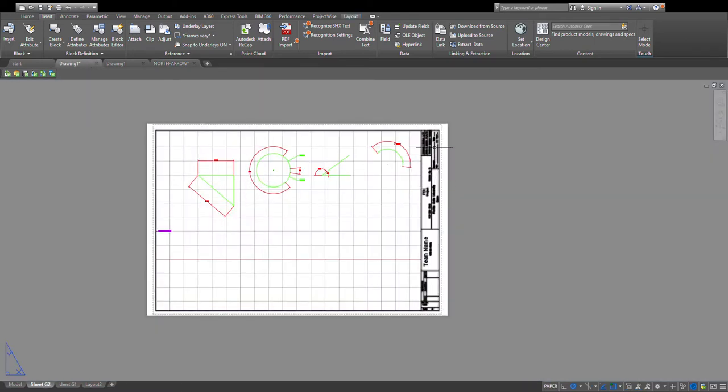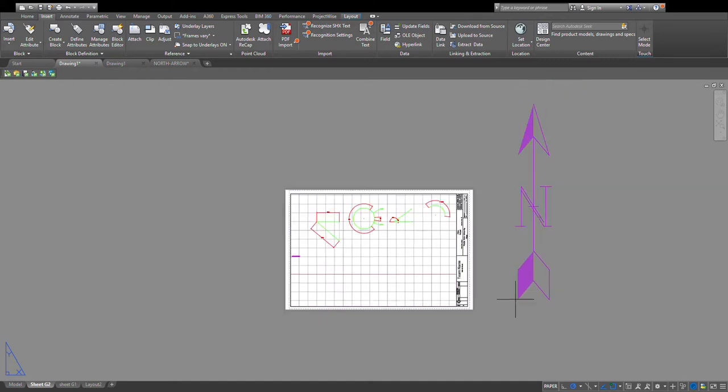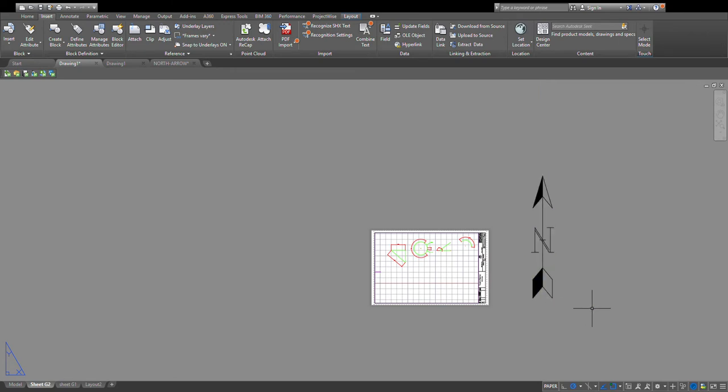Again, I'm in Paperspace now. Notice paper here. I don't see the view cube or anything else, and I'm going to paste it. And I'm going to paste it over the side because it's going to be out of scale. Remember, I've scaled this particular viewport. Notice it comes in quite large. That's because I have pasted it in Paperspace.